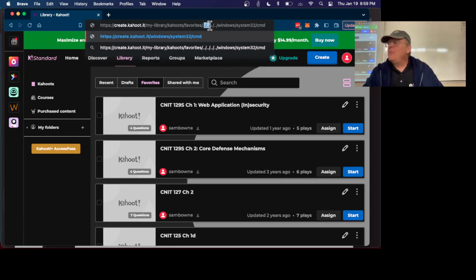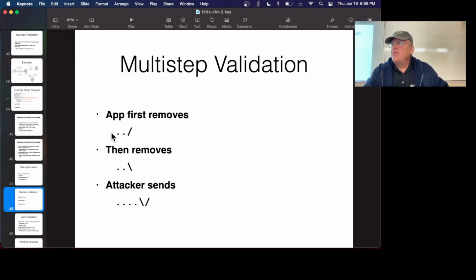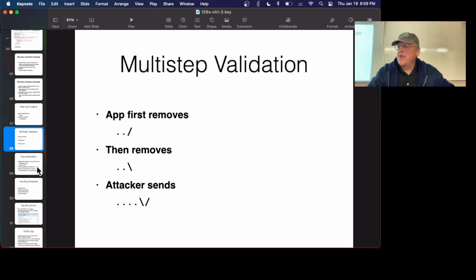So one thing to do would be to stop ../ in file names that are coming in. And you could try that. If your app first removes ../ and then removes ../ I send it this. You remove the ../ and there is no ../ So anyway, first you look for ../ and there is none. Then you remove ../ which takes this off, and now what's left is ../ So even though you had a filter, I can just send attacks that punch through your filter. That's the problem with deny listing.